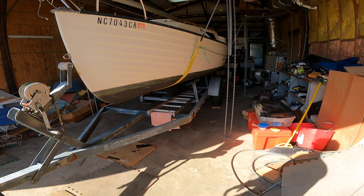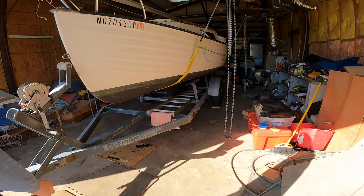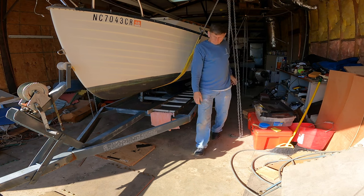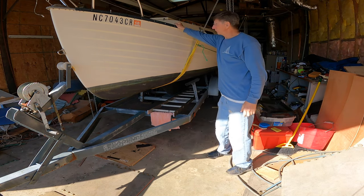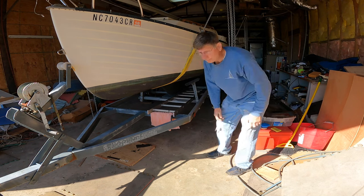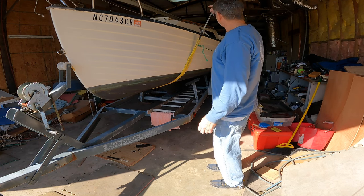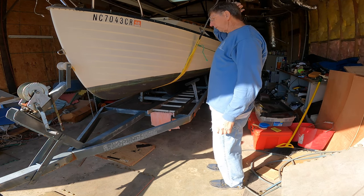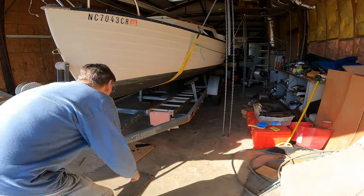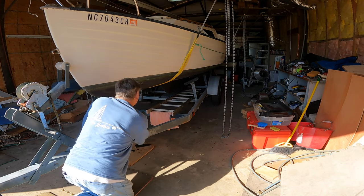But the boat is already off the trailer. My swing keel is still resting just the tiniest bit. So at this point, the boat is off of the trailer. It's completely swinging free right there, but it's just clearing the trailer by about 2 inches. And what I'm gonna do now is get inside the boat with the ladder, get up there, and I need to tighten up the centerboard a little bit. Okay, I've got it clearing completely now by two or three inches. So I should be able to just pull the trailer out.